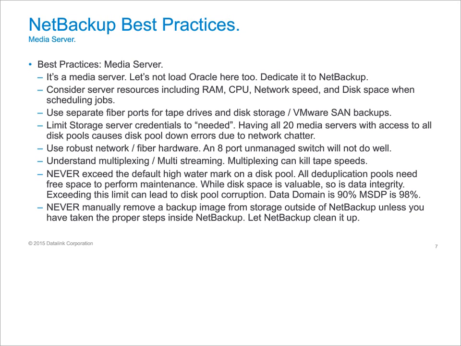Another common best practice that I see a lot is exceeding the high watermark on a disk. By default, Data Domain has a 90% high watermark, and MSDP has a 98% high watermark. This is the percentage of disk that is used at the time. So in the case of a Data Domain, when you reach your 90% high watermark, it's going to send an alert to NetBackup to say, hey, I'm at 90%. I can't accept any more data. We need to clean up before I can continue.